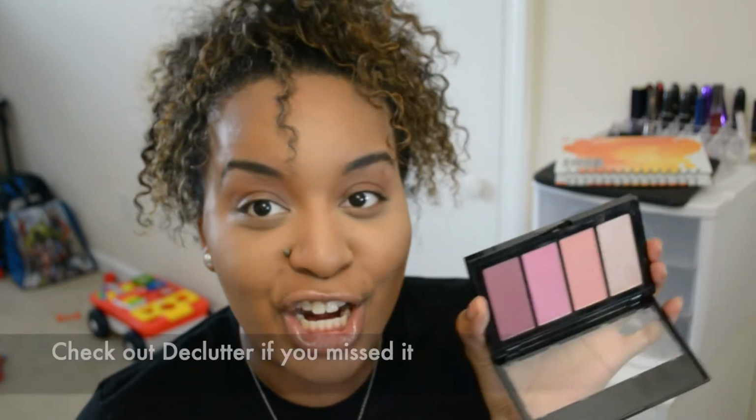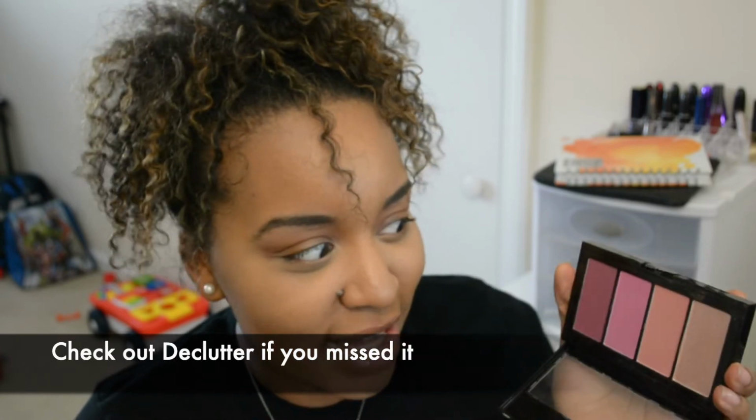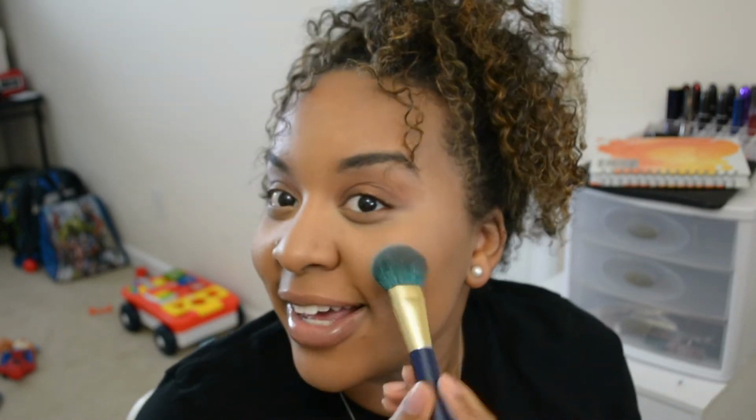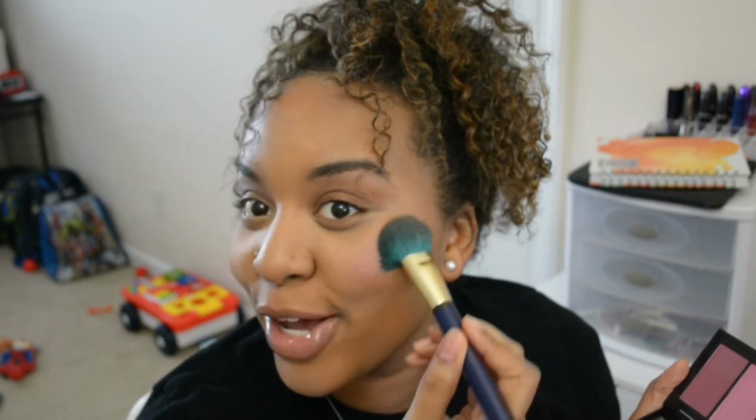I do like to go in with a blush. I'm going to be using this Maybelline Master Blush Palette. I found this when I was doing my declutter and realized that I still love this and I want to use it. So I'm going to be using this peach color right here. And I'll probably also use the highlight as well. I'm going to use the little peach or coral, whatever you want to call it, and color my cheeks. And look at that, so pretty.